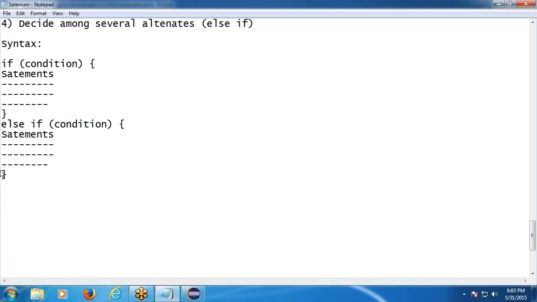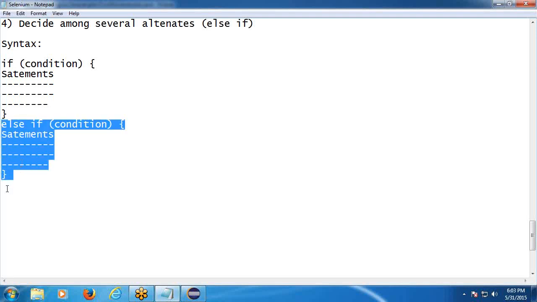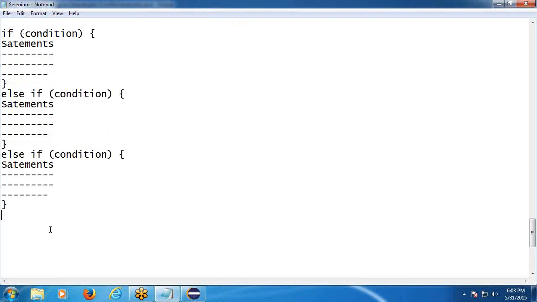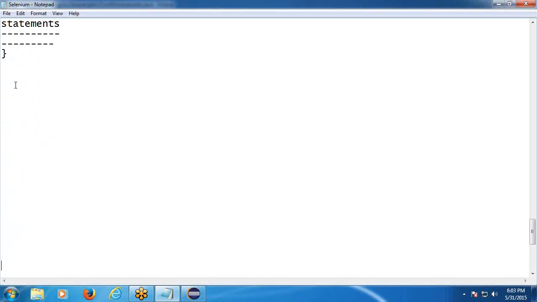Again you can write one more alternate. Like this you can write any number of else if blocks. Else is optional. Open curly braces, statements, close curly braces. This is the syntax.